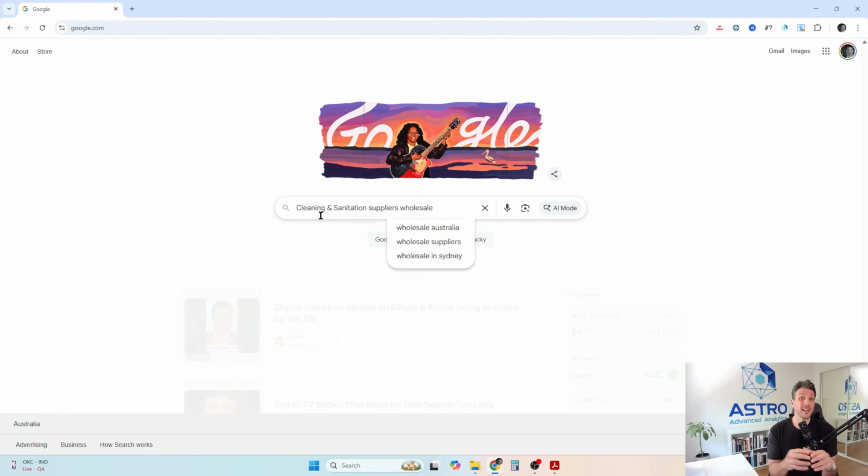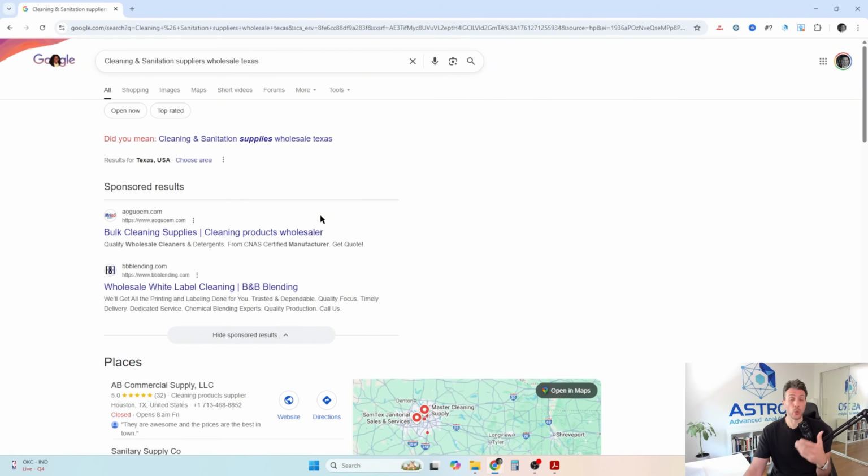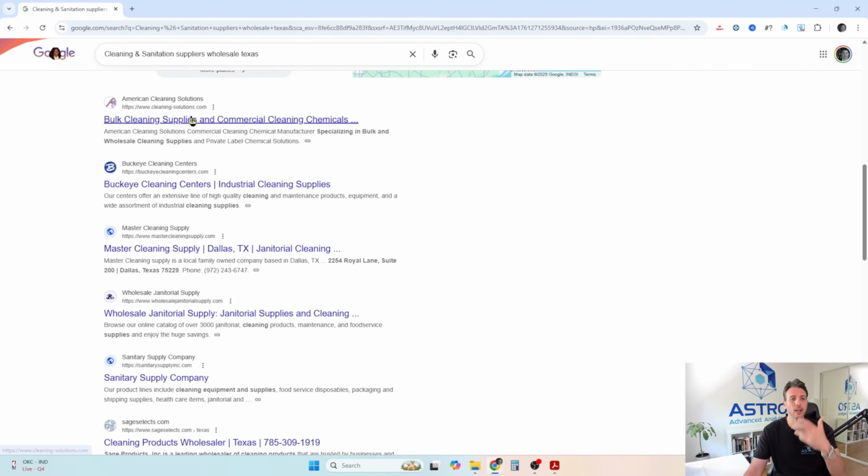Then you want to target a location. So now it's saying Australia. I'm not going to be looking in Australia because I'm in the US. So I'm going to target, let's say, New York or California, whatever. You can target a certain area. So let's say I want to find wholesalers in Texas. So this is the way you would want to do the Google Maps method. You want to target a location and then start going after all these.